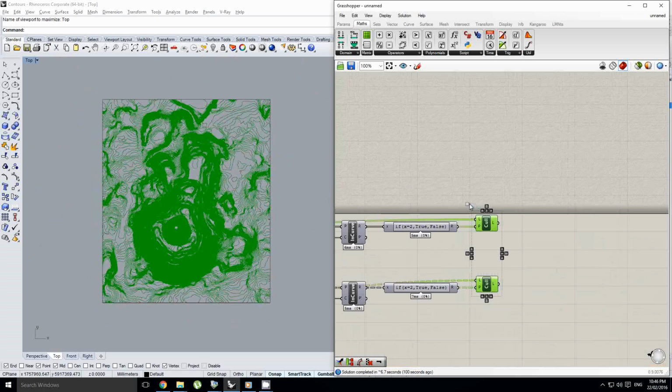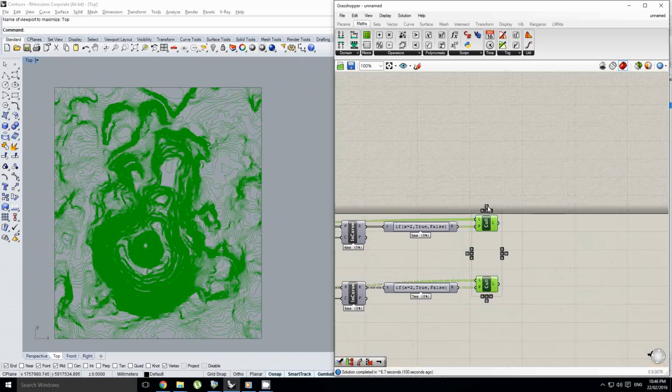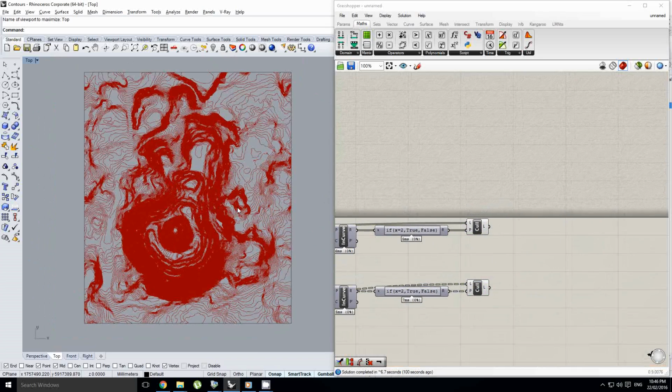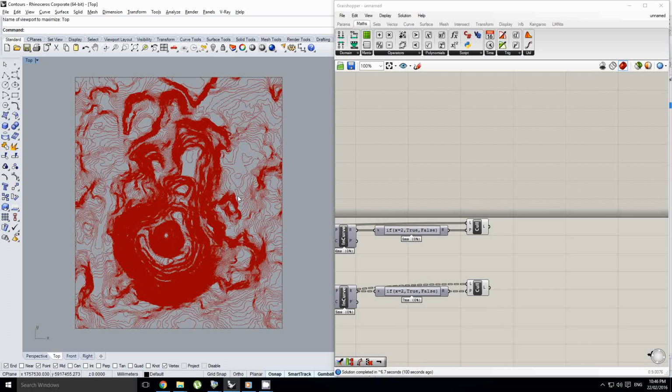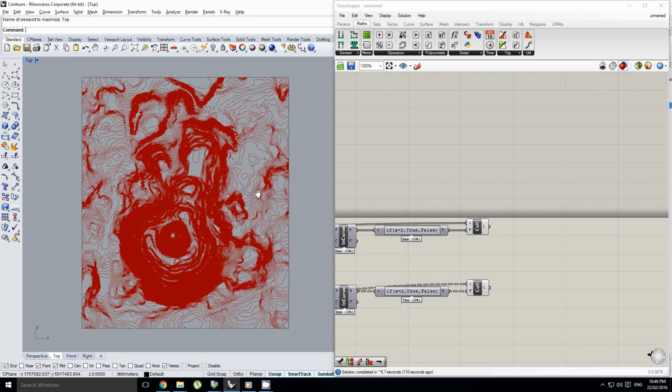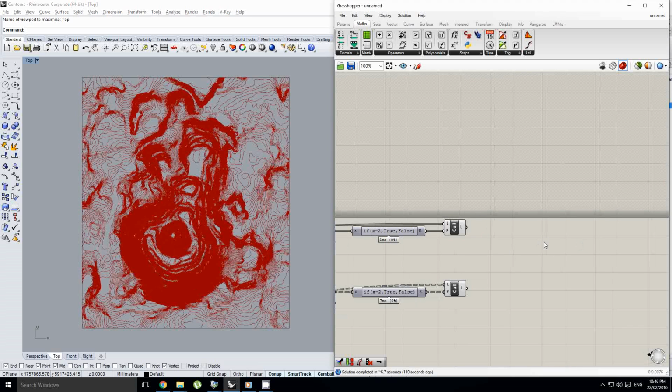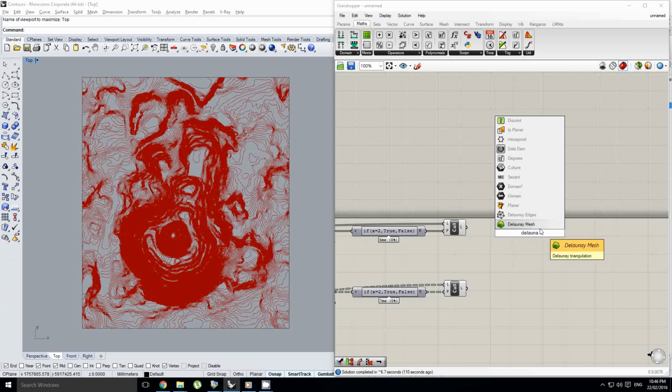And so this is everything we need to now create the next step. In order to turn this into a site, or into a site model, we need to use what's called the Delaunay mesh component.